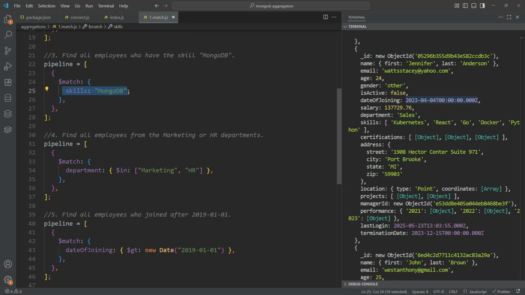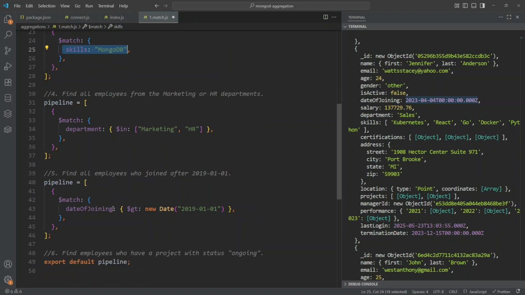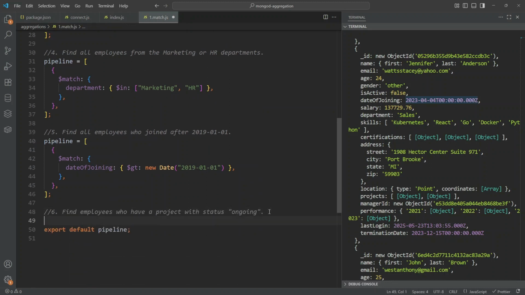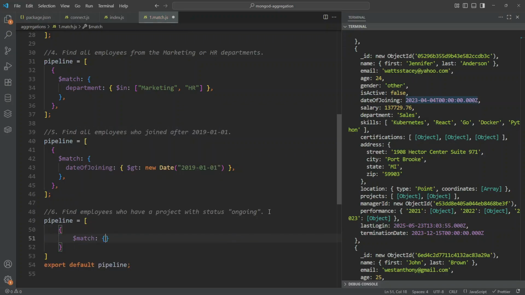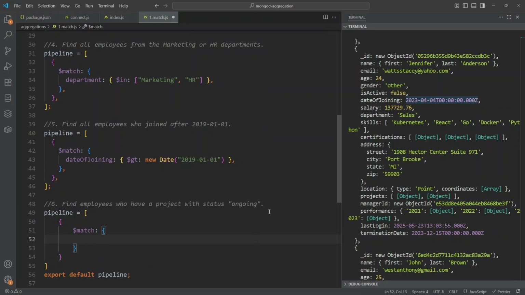Simple, right? We can use the dot notation to navigate to that particular object. Let me show you what I mean by that. Here I'll say pipeline, and I will add a match stage. Just like we treat a regular key-value pair, we'll treat an array of objects, or any array, in a similar fashion.